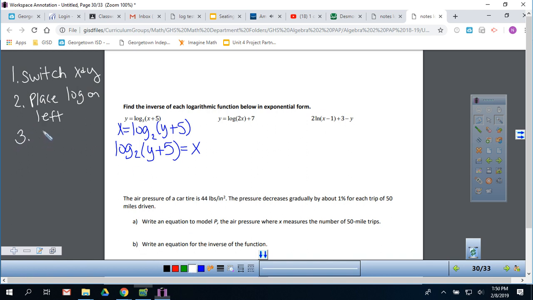Step 3 is to get the log all by itself. So if there's anything outside, like this one has a 7, we want to make sure that the log is all by itself. How do you move y equals 5? We can't, that's part of the log, that's inside the log. Isn't it a log base of 3? Oh, thank you. My eyesight's not the greatest. There, I can just make it a 3.